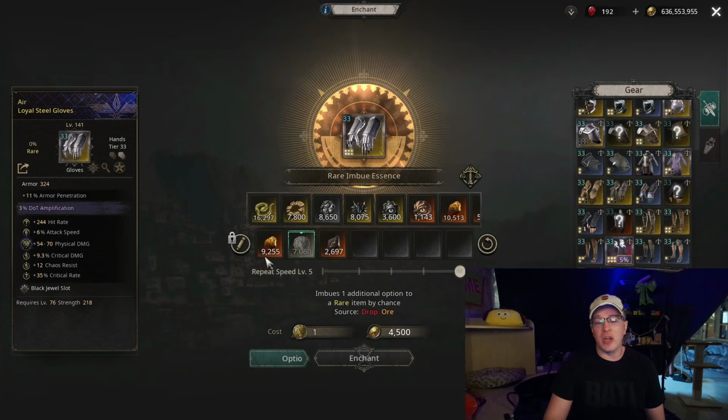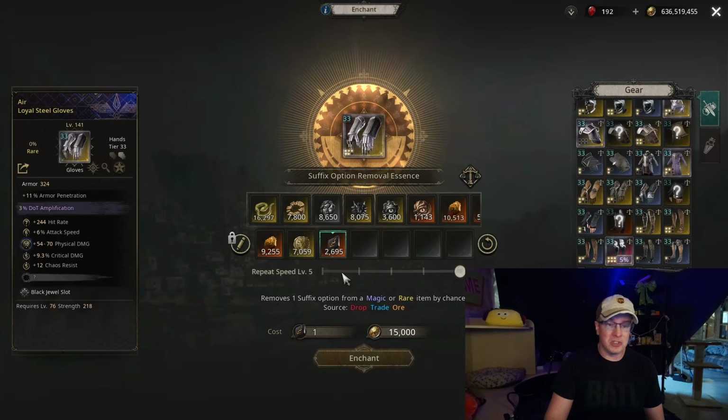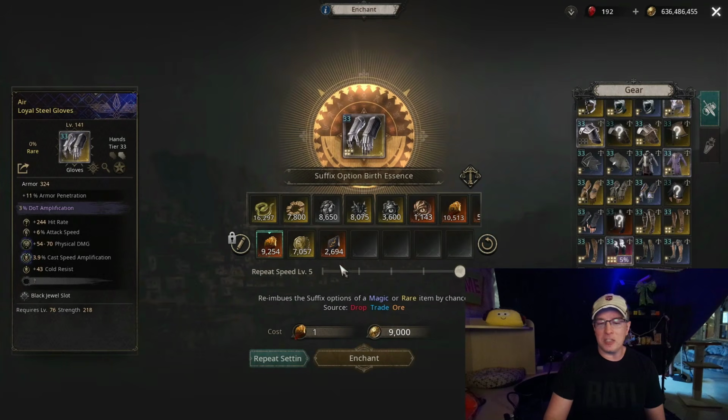In this case, we are going to try to get the amp, just because. Not that it matters for the character at all, because I've got way better stuff. There's cast speed amplification. Don't fall for it. It's a trick. Cast speed amplification again.